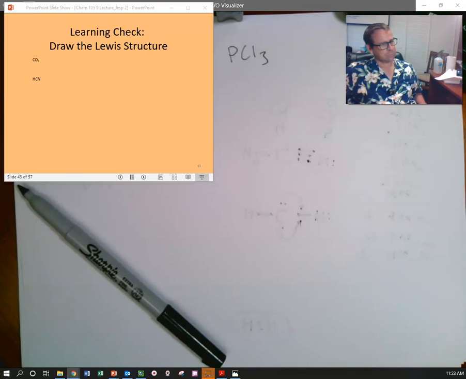So this is 2, 4, 6, and then you need these 2 dots to be 8. Okay, so it has access to 8 electrons now. Good. Okay, so then we need 18 electrons, and we have 3 chlorines, so then we need 6 electrons on each chlorine. All right, everybody, fill it up. Go.